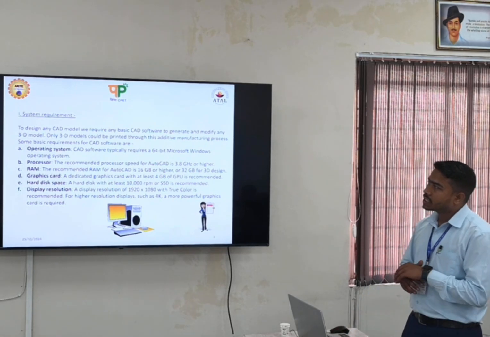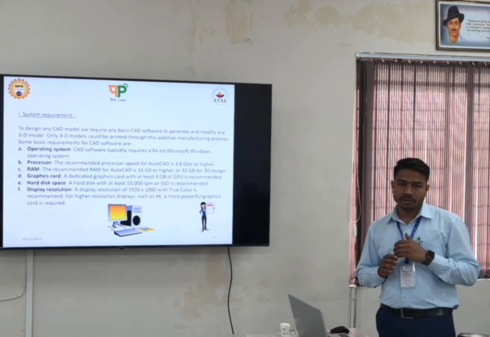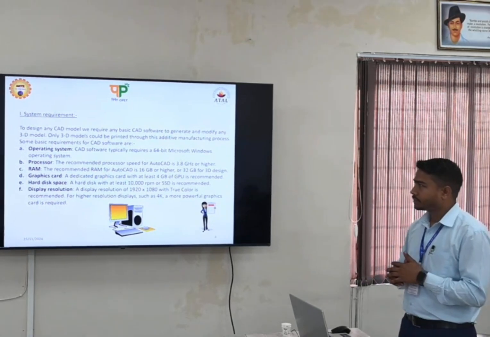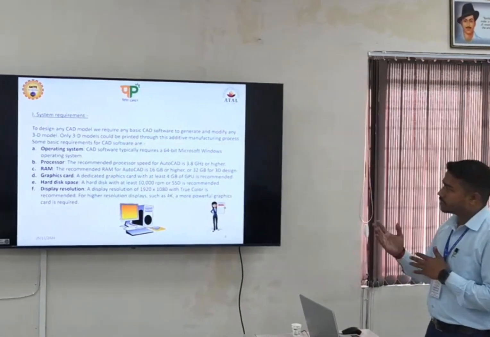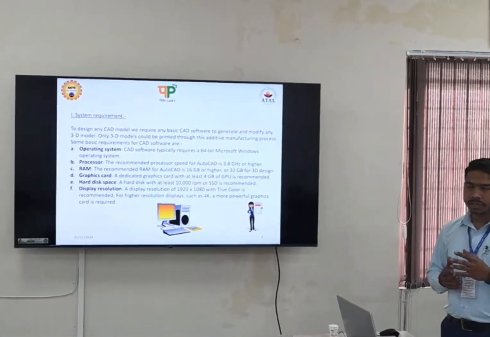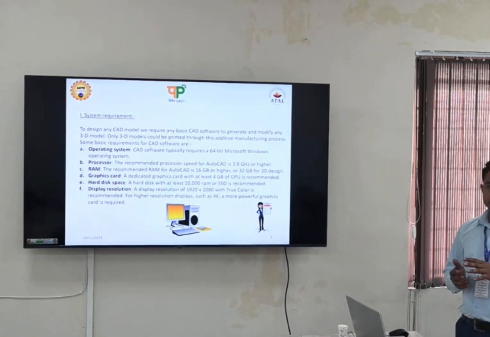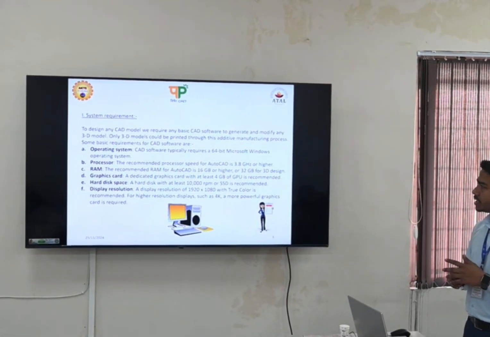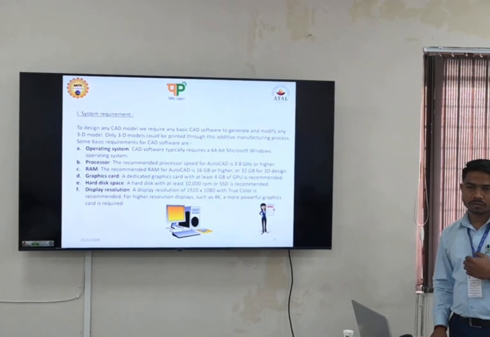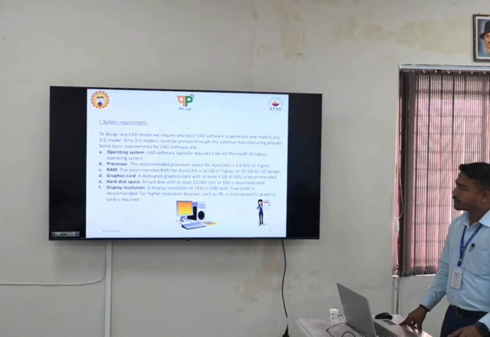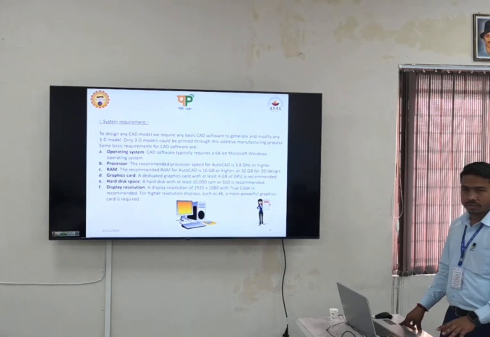So the first thing is the system requirement, that is, what kind of system we will need to design or draw any 3D model or 3D file. First is the operating system: basic 64-bit MS Windows will be enough. Processor of 3.8 GHz or higher specification will be okay. RAM 16 GB or higher, because CAD files also create some temporary files on the C drive, that's why we need that RAM. A 4 GB GPU graphics card is recommended.